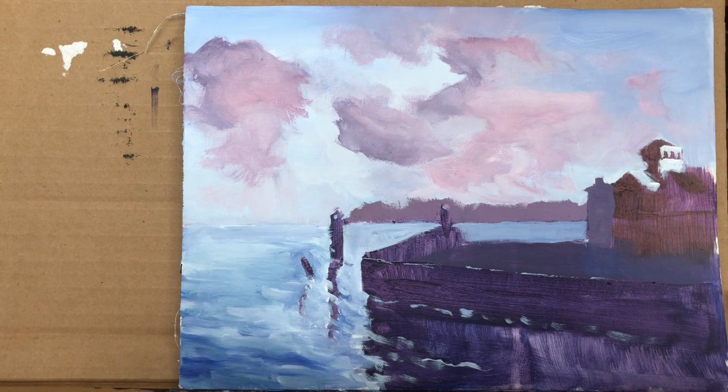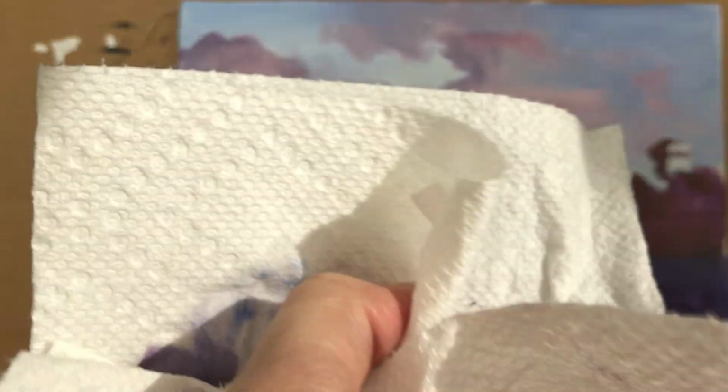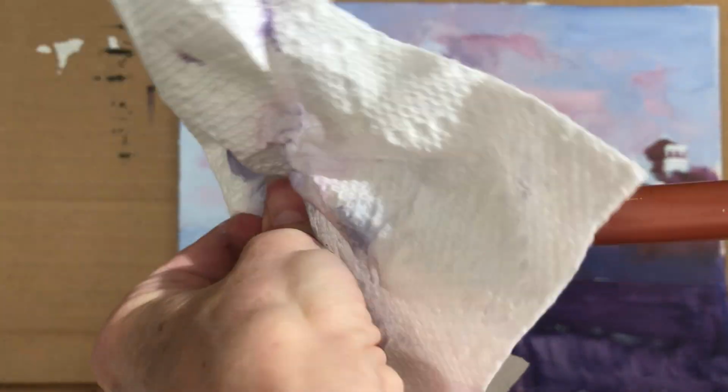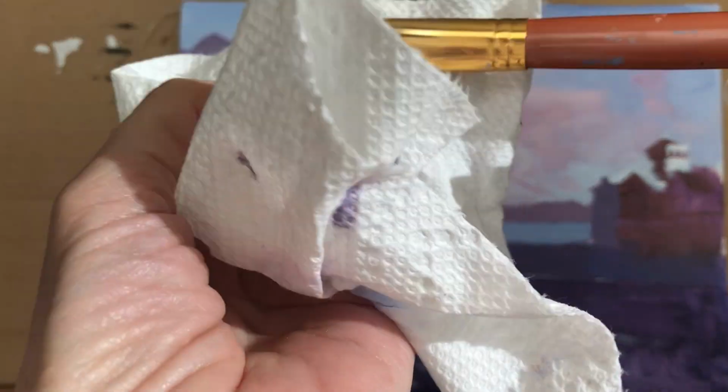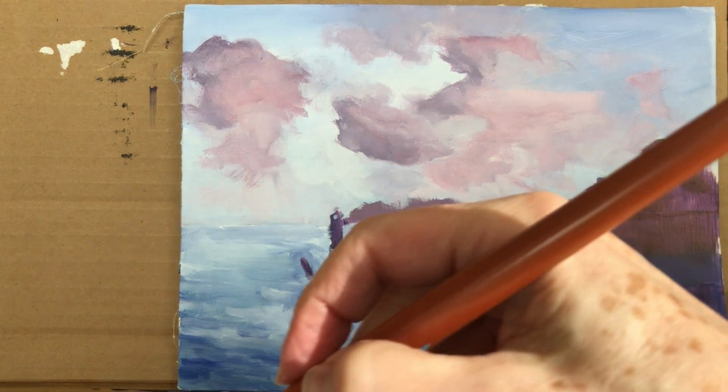Okay, to introduce the yellow, what we are going to do is clean the brush, and if it doesn't come out completely clean after I wiped it and I put it in clean water, then I will change colors. But hey, it did come out pretty clean. I hope you can see. So I am going to continue using the same brush. Like I said, I'm a bit stubborn.